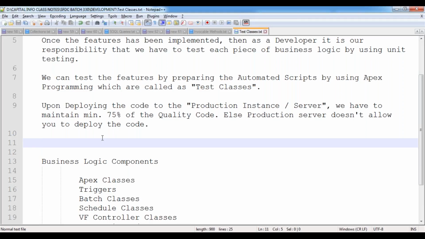Why? Because here it's the same server; there is not a dedicated server for me. In a single server, Salesforce is allocating the memory space for 8,000 to 10,000 organizations. Suppose because of my code the complete server gets affected, what about the remaining 7,999 people's applications? Those people will be affected.